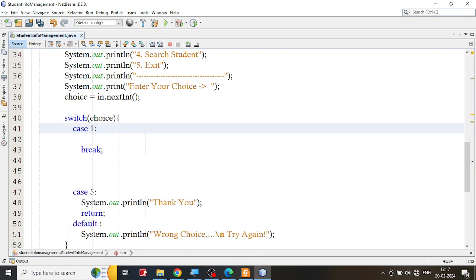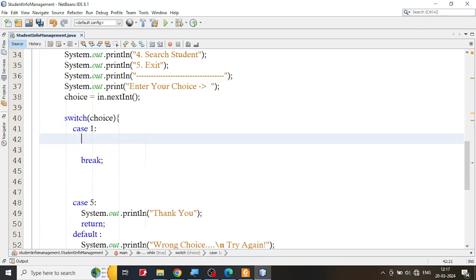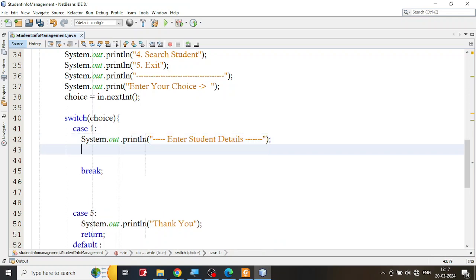Let's go to the first part, and what else we want. I'm going to say S out and dashes, enter student details, dashes. Okay, that's enough. Let's start with the S out, and I'm going to say register number.